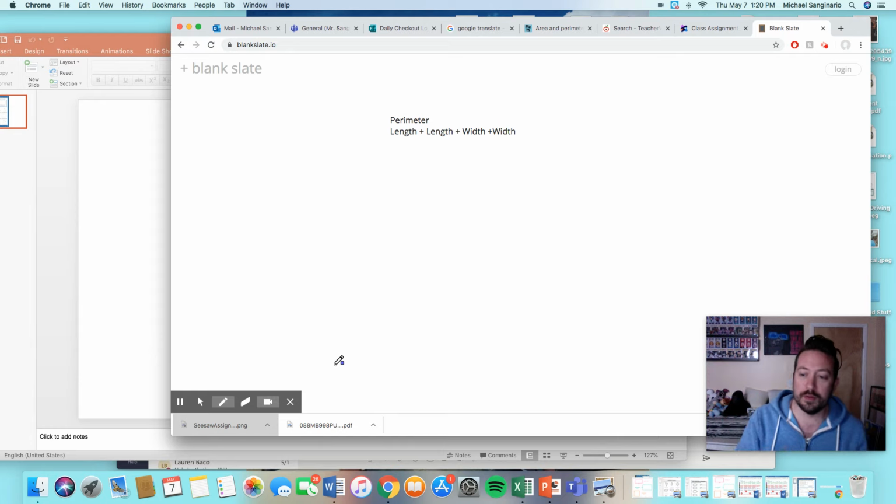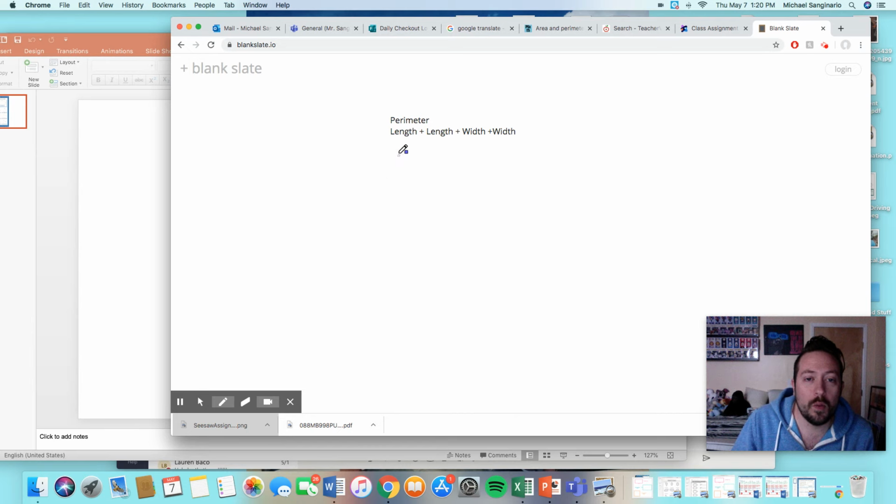Now, last week we focused on area, and we're going to touch on that again this week, but I wanted to review perimeter with you because this is probably something you might have learned already, maybe in third grade. If you can do area and you did it last week with no problems, you can certainly do perimeter because it's, I think, a lot easier.